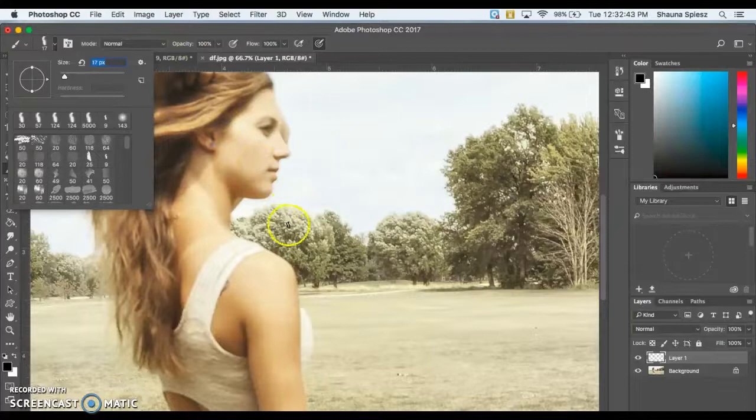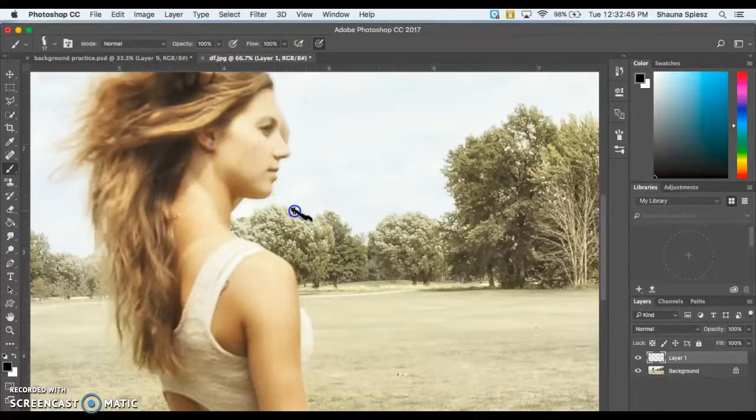So then, again, I'm just going to start outlining. If you did any of the practices with having a sketchy outline or a graphic outline, you can use either of those techniques. So again, I'm just going around all of the details that I see here, just kind of using that sketchy graphic outline, making it look a little interesting like a drawing. So I'm just going around and outlining everything as detailed as possible. I might even include where some of the highlights and shadows are in my trees.